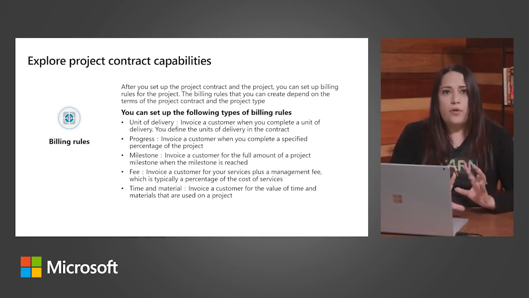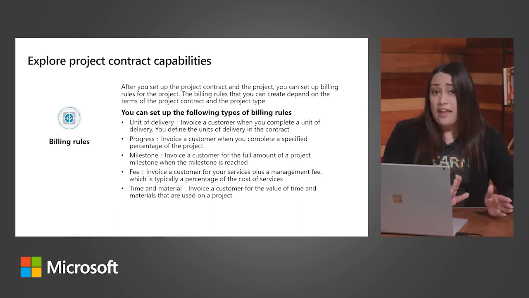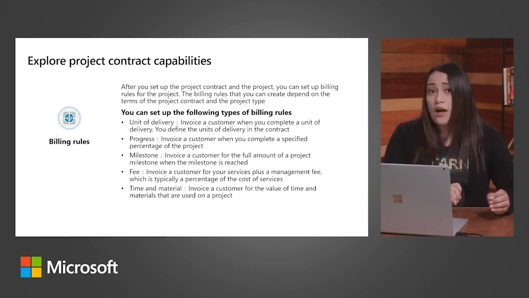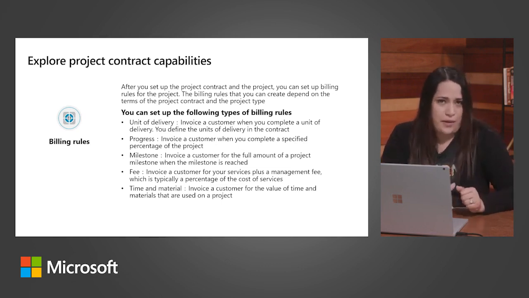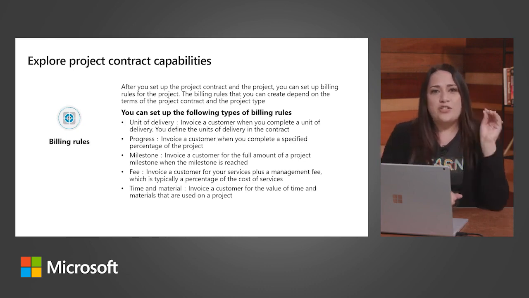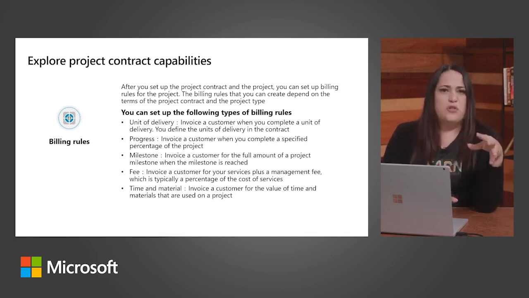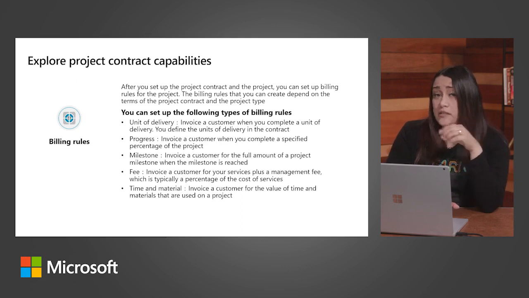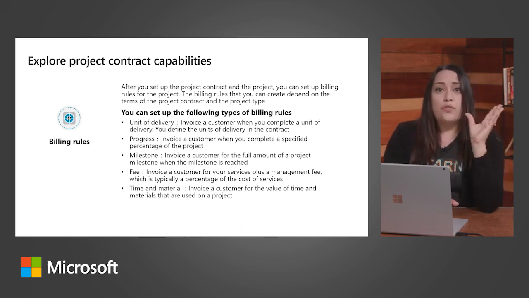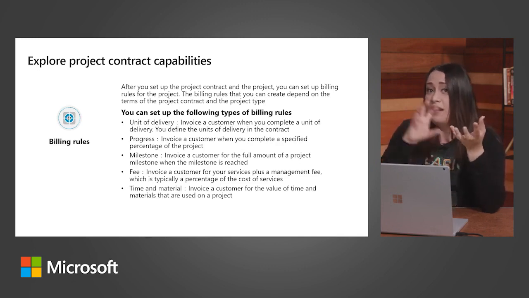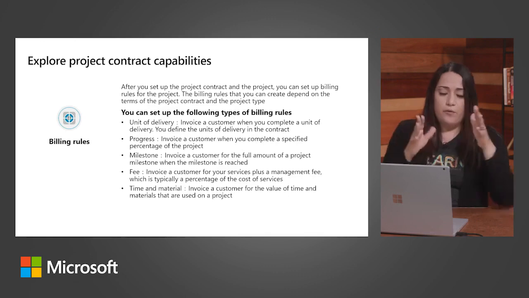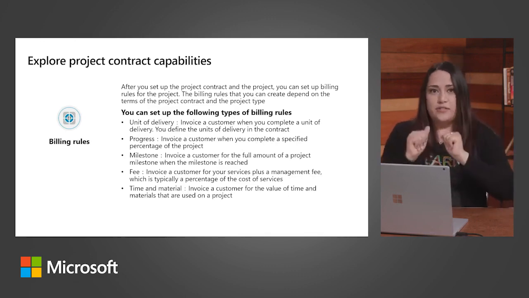So let's say, for example, I offer a training to a customer, and they agree to book me for 5 trainings at a cost of $10,000 per session. Hey, it's my fictional scenario, so I can pretend I'm making the big bucks. But anyways, after I finish a session, I'm going to send the customer an invoice. I can set up billing rules with a unit as a single training session, and the unit price is $10,000. The contract is a total of 5 units. So if I then invoice after the first session, I would be invoicing for 1 unit at $10,000.